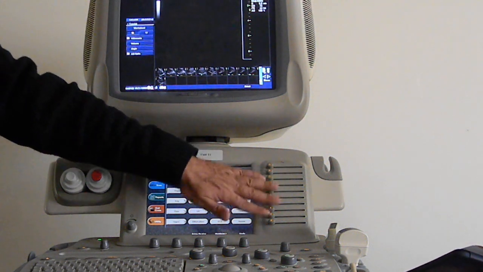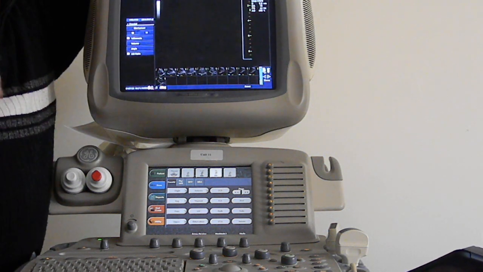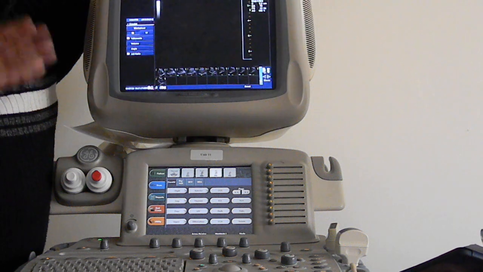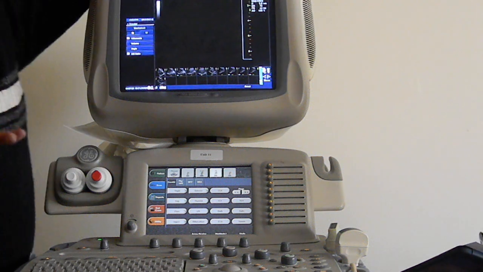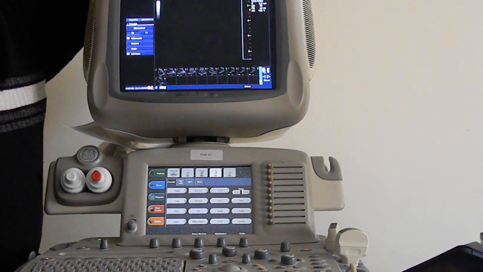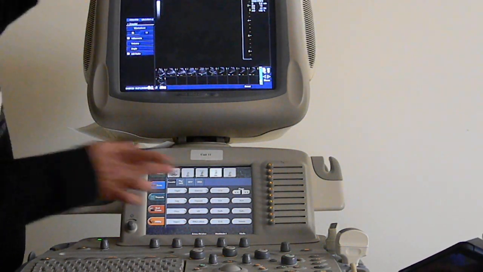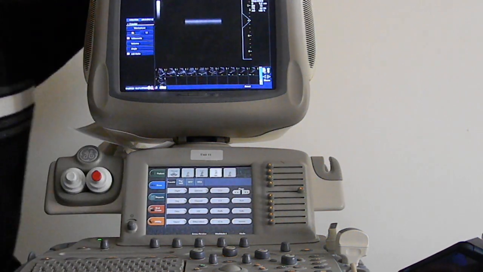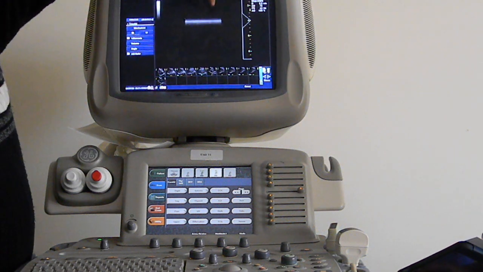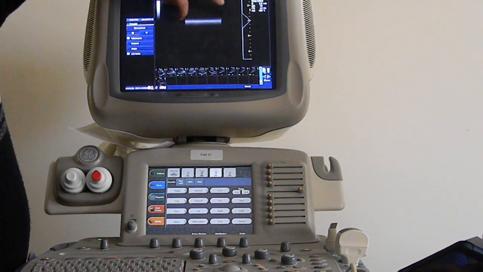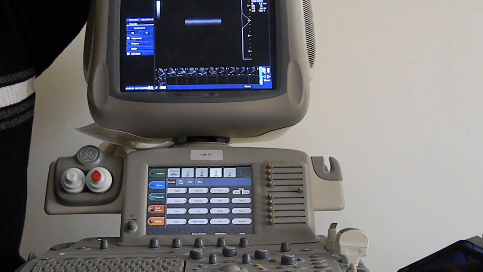Now what that compensation is going to do is make a reflection which otherwise would appear pretty dark become bright. I can just randomly, at any depth, let's just do it in the middle, and you most likely will see a white line popping up here. So had I been scanning at this depth here, that's where we'd have a compensation at the maximum.